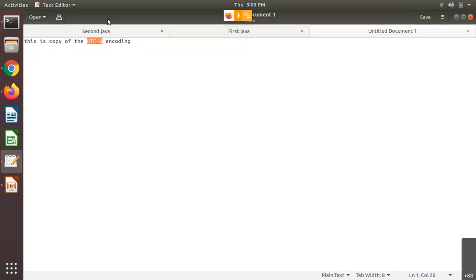If we want to write a UTF coding on this disk, we have to go with the data input stream class. Also, the data input stream class has a variety of methods. One particular method that we are interested in is called write UTF and read UTF. So data input stream and also data output stream. There is also a data output stream class.